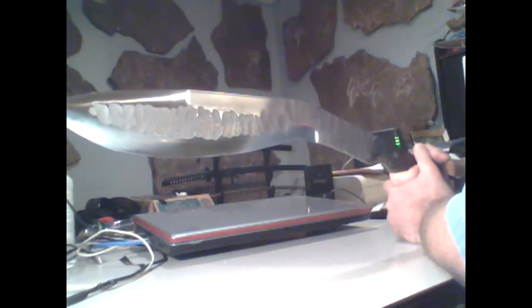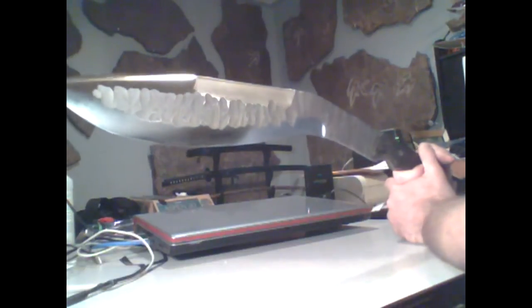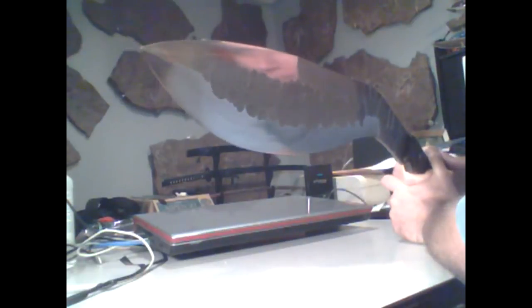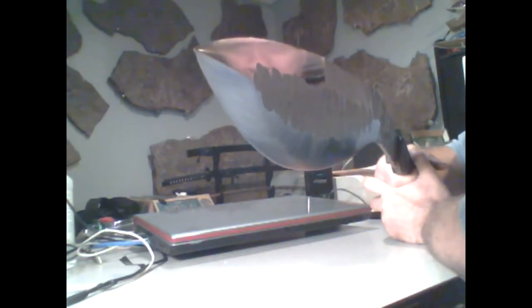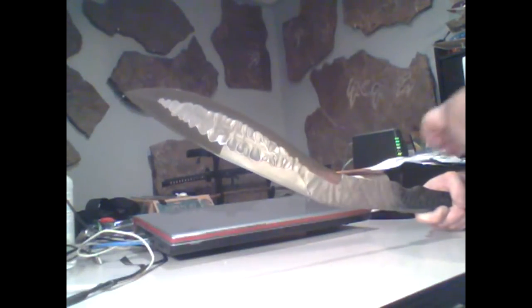Maybe what I'll do is I'll stop here. I'll switch to the back of the camera again so I could show you the grain pattern that sometimes you'll get on 440C. It's pretty funny. This big thing throws it out of proportion when you're pointing through the camera. What was I going to say? Yeah, so I'm going to switch it over so you see the high resolution so you can get the grain, and I'll put the making of after that. And hopefully this weekend I do a Chop It Up Sunday vid.